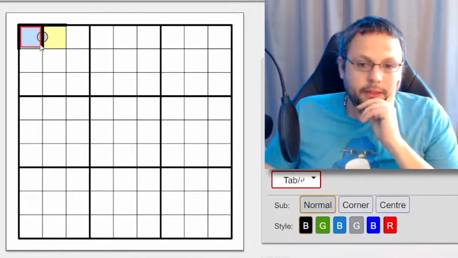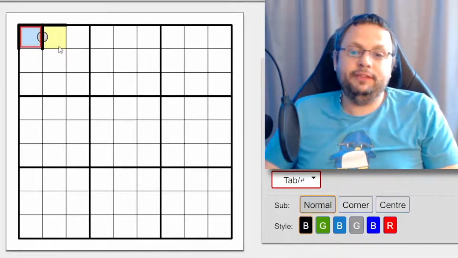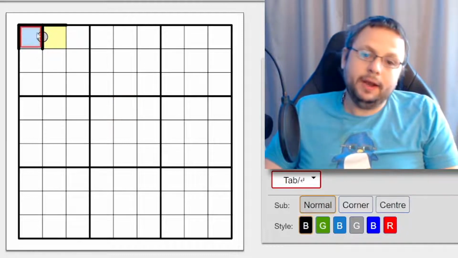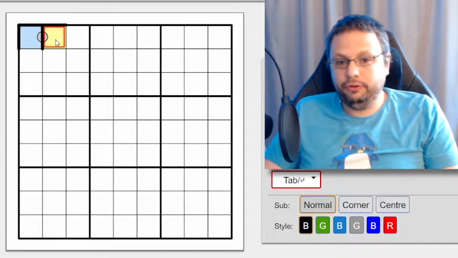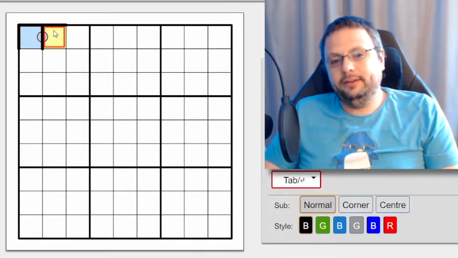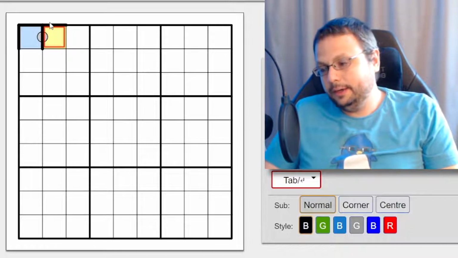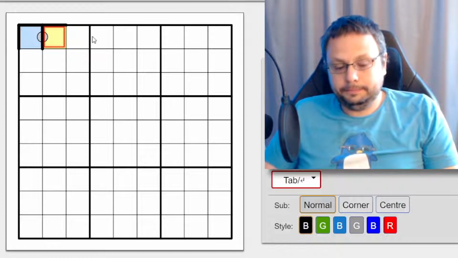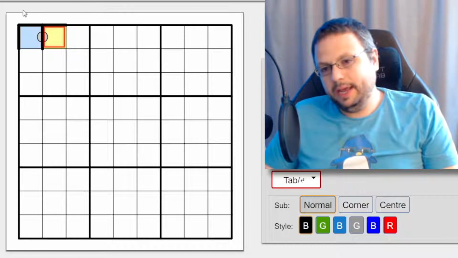But now, the reason I included the rule about a cage containing its size is that if this blue cage stopped, then it would be a 1 here, and then I would need the total of this cage to be 2, but I can't make the total of the cage 2 without it also being size 1, but a size 1 cage would, of necessity, have to have a 1 in it, and so then it would have to have a 1 and a 2, and that's not going to work.